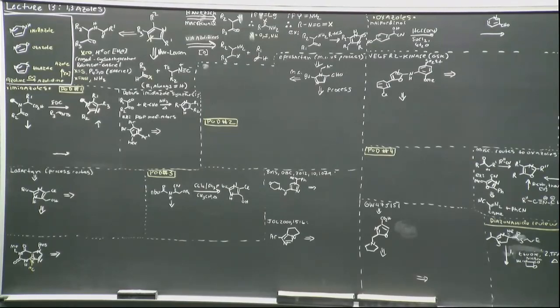So the way the lecture is structured today is heavy on the case studies. There are hundreds of variations of the ways that you might make imidazoles, oxazoles, and thiazoles, and so it's really hard to encapsulate all of them in 90 minutes. So what I tried to give here is a set of guidelines that help you think about the strategy. And then we'll go through a number of case studies in a variety of contexts, even exhibiting the benzo-fused derivatives, which in past years we haven't covered. It can get kind of hairy, but I think you can handle it based on everything we've talked about so far.